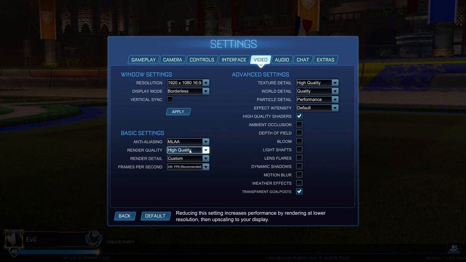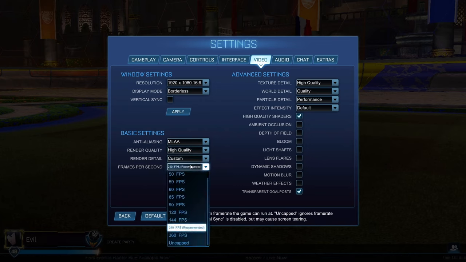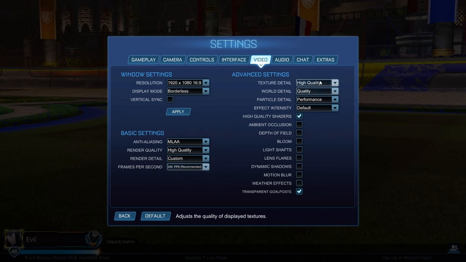I like high quality render just so the game doesn't look absolutely terrible. And then I play on a 240 Hz monitor, so I use 240 FPS. This I kept on high quality. World detail I kept on quality because I don't care about the stuff outside of the stadium as much. I don't care about particles and effects.